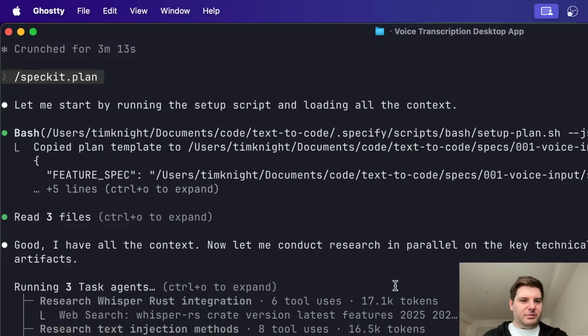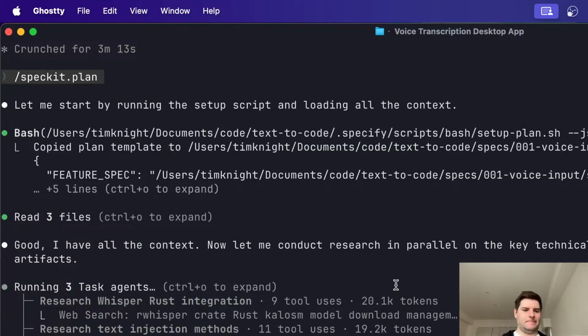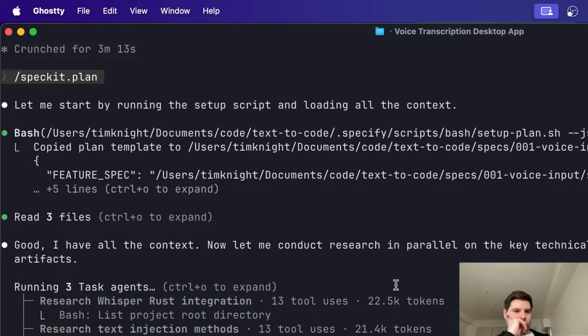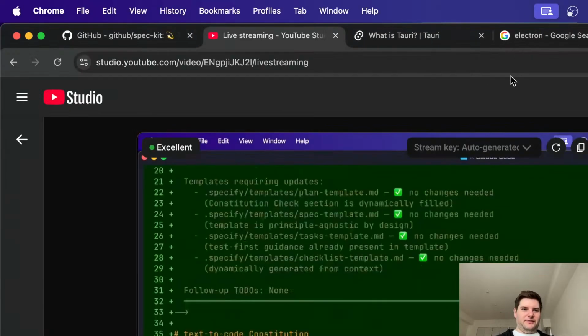Yes, you can fetch stuff about Tauri. Okay, so it looks like it's doing stuff in the background.